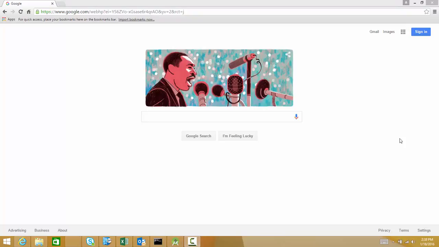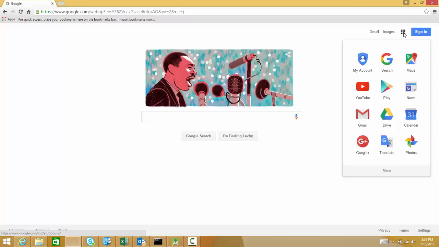If you've never used Google Docs before, the easiest way is to set up a Gmail account. So if you like, you can open a new Chrome tab and you'll have all the options over here available to you. If you notice the little set of squares here, if you click on those, it gives you access to many different Google platforms or applications. I guess they're web-based applications.